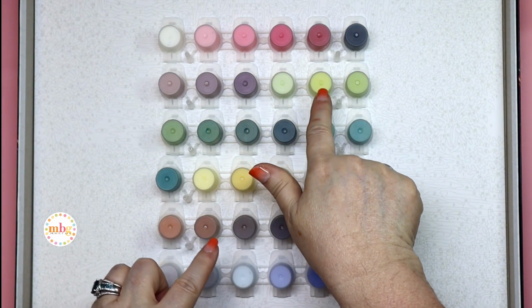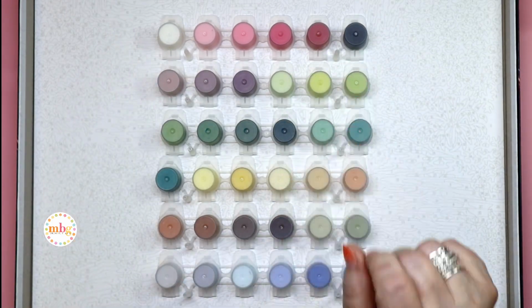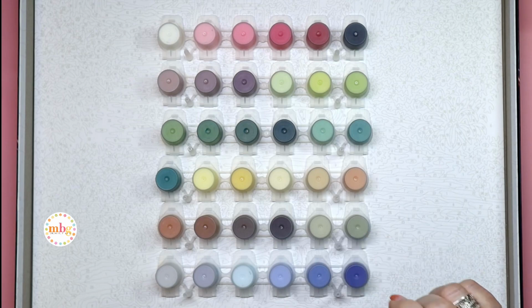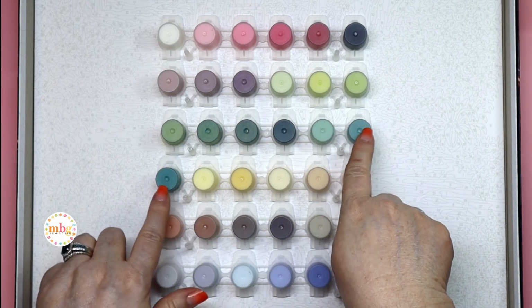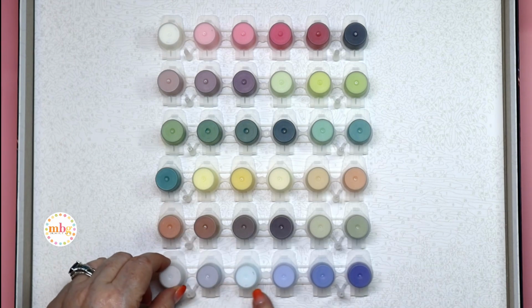And then, of course, we've got this lime green that just goes, hey, can I have your number? Can I have it? Okay. And then these beautiful teals, and all right. And then we get down here to these periwinkle blues.